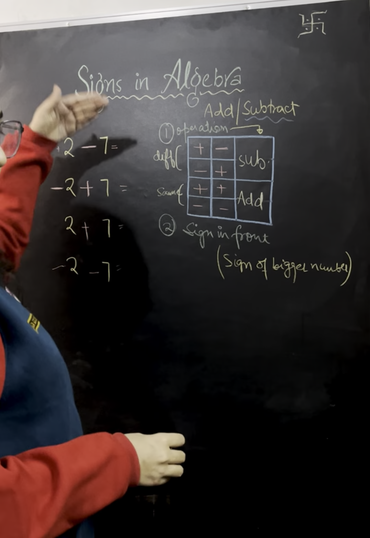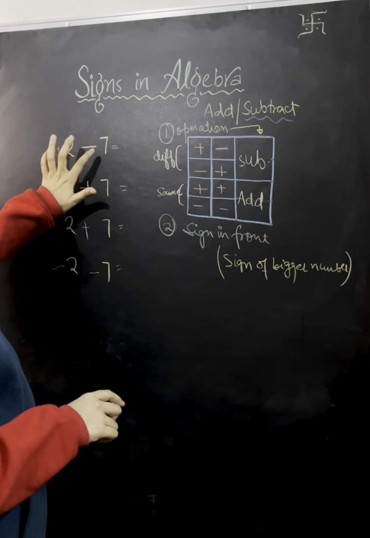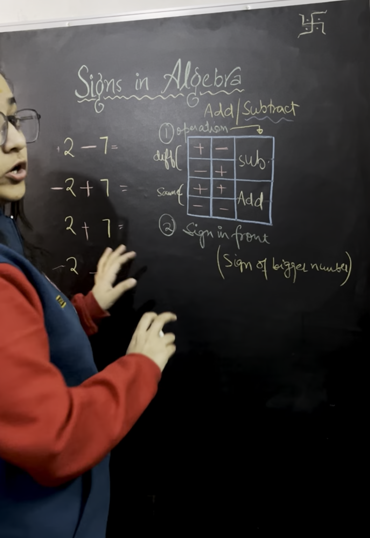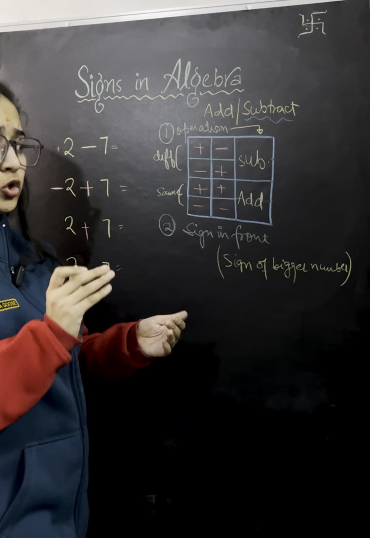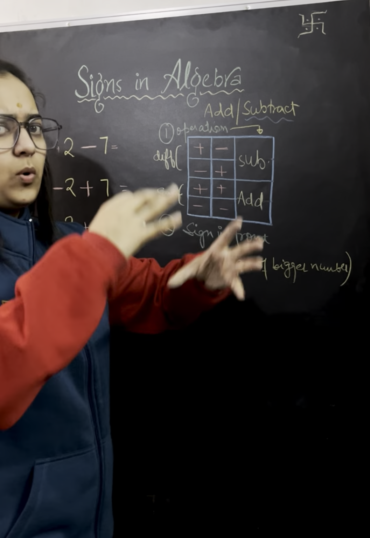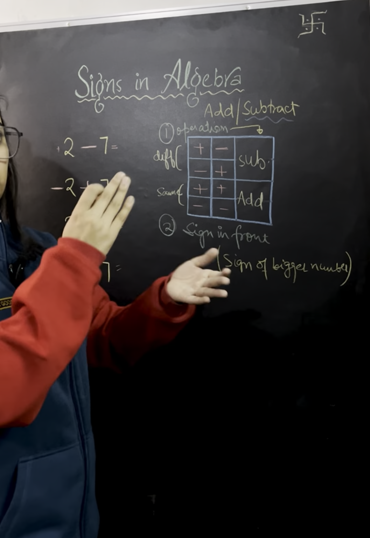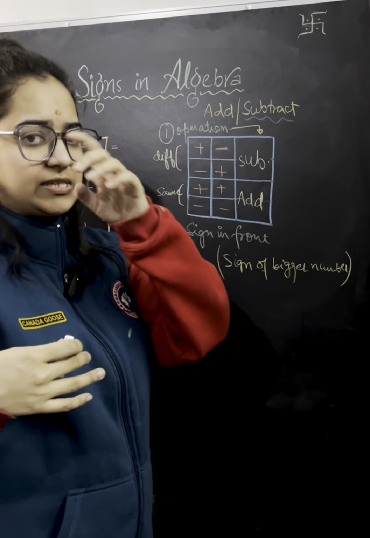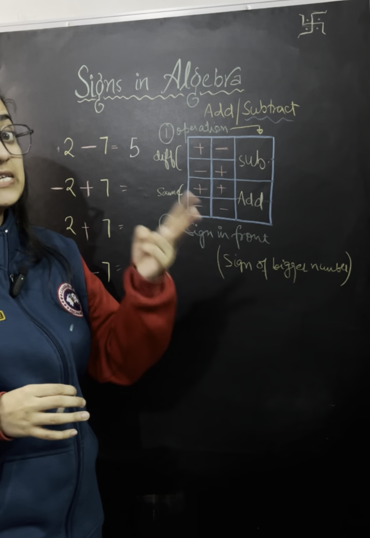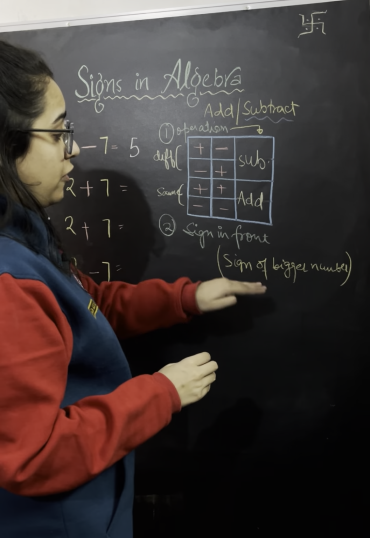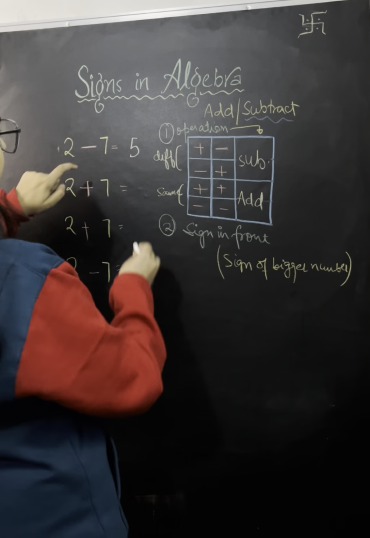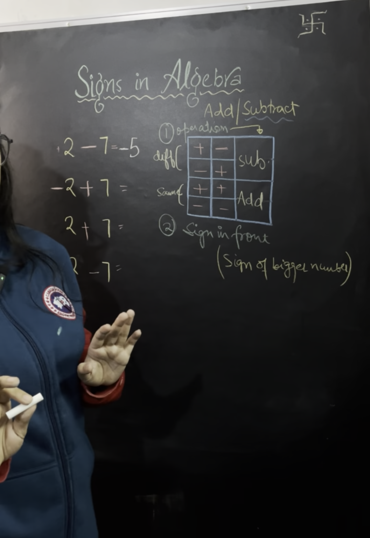Now let's try them out. Plus minus 2 minus 7. We're gonna do subtraction. Not normal subtraction. No 2 minus 7. Not like that. Bigger number minus smaller number. What is the subtraction? 7, 2. 2 subtracted from 7. What is the answer? 5. Okay. Subtraction, write 5. Second step is sign in front of bigger number. Use that sign. What is bigger number out of these? In front sign is negative. Minus 5 is the answer. Easy? Okay.